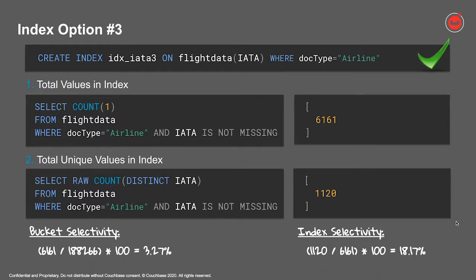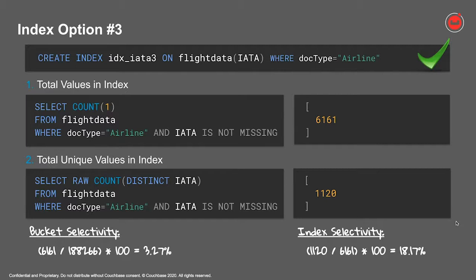More often than not, I'll see an index that's doc type, comma, IATA code. Well, I'm putting doc type, a value that I only ever cared about one value of, first, where I really know the IATA code has the uniqueness. So because there's only ever one value, I can simply make it an index predicate. I don't need to actually index that value. We're telling the indexer only if the doc type is airline should you index the IATA code in this case. And look at the index count. We went from 61,432 down to 6,161, reducing the bucket selectivity and increasing the index selectivity.